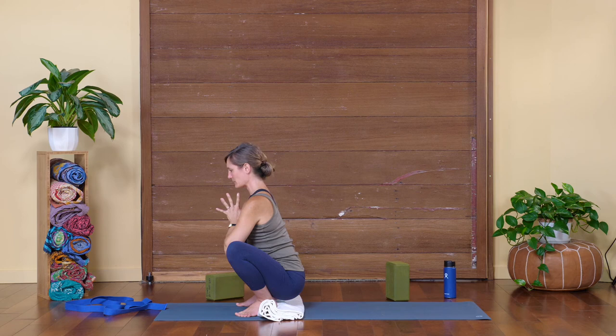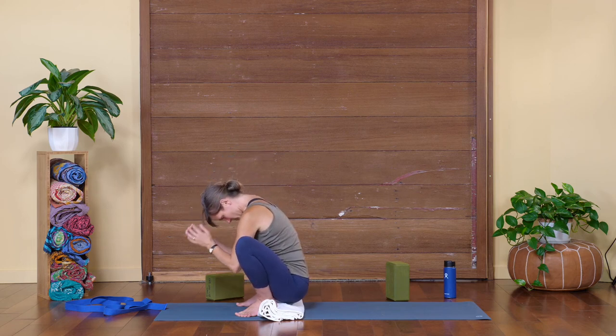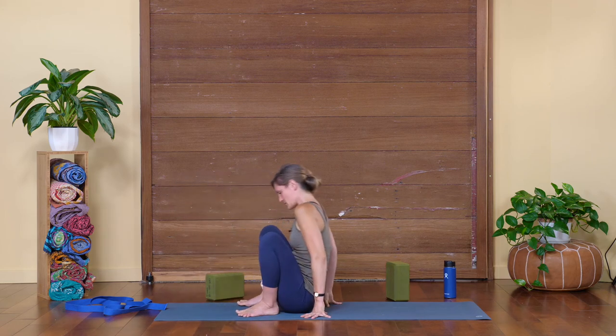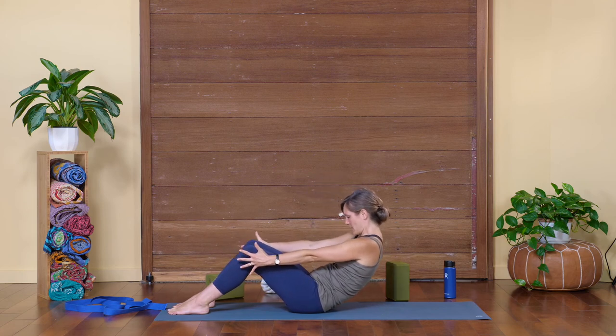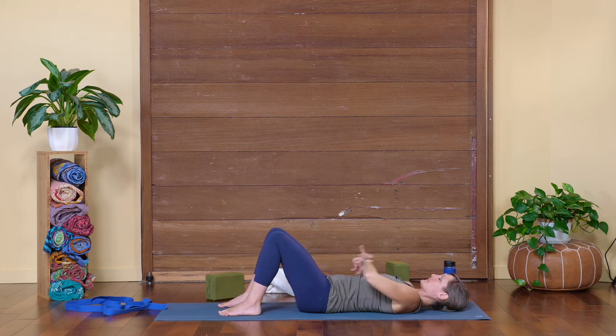As you pause here for another breath or two, how does it feel to curl your chin to your chest, almost like you're a tortoise tucking your head into a shell? And I like to bring my hands low to the floor here for support. And when you're ready, take a seat on the floor. You can generally slowly uncurl your spine. And then like that tortoise curling in, roll to your back body, which is where you began with knees bent and soles of your feet on the floor.